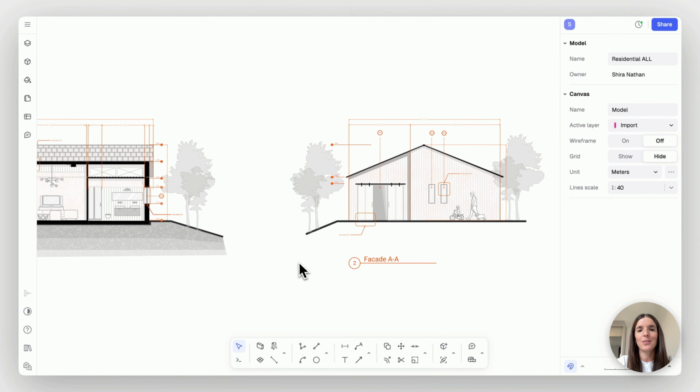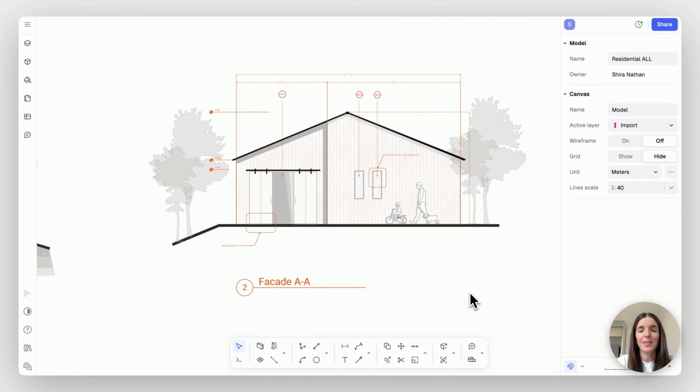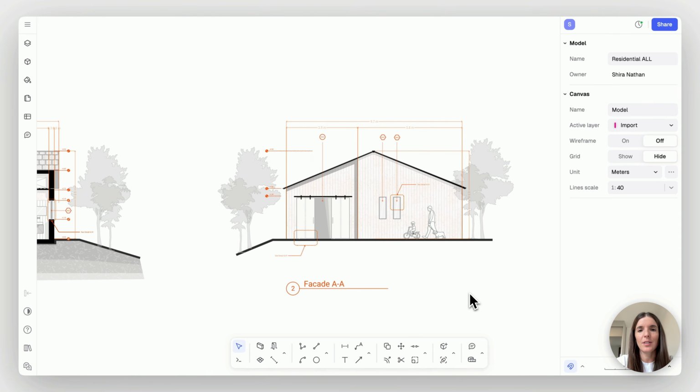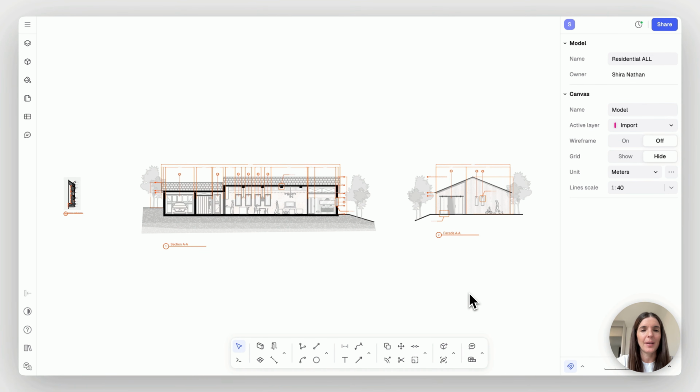And one tip is to represent the ground differently. So in a section, we like to show the ground as if we're cutting within that too. In elevation, we're going to show it from an exterior point of view. So just to make it extra clear how I created this facade, I'm just going to zoom out a bit and open the layer that we made in the beginning, which is the grid layer.